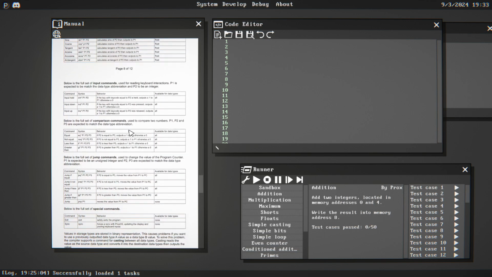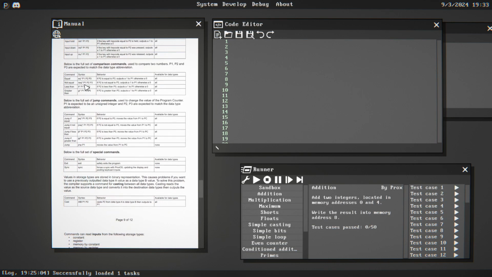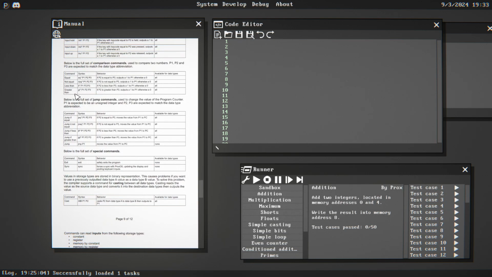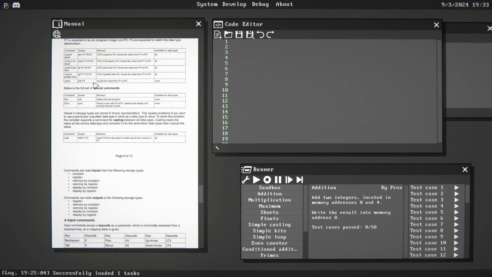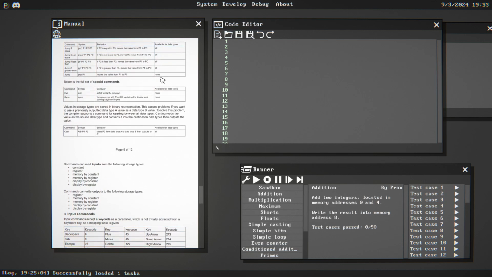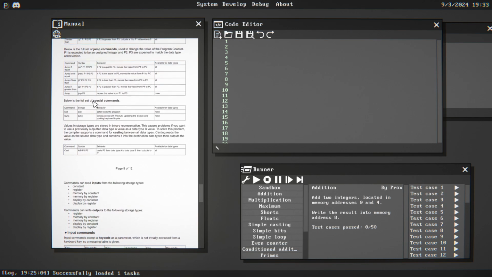Commands. So these are all keyboard commands. Okay. Equal, not equal, less than, greater than. We have a full range of jumps. Available data types. Special commands: exit and sync.